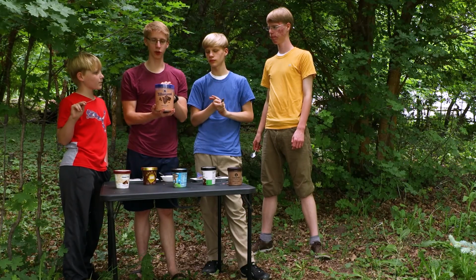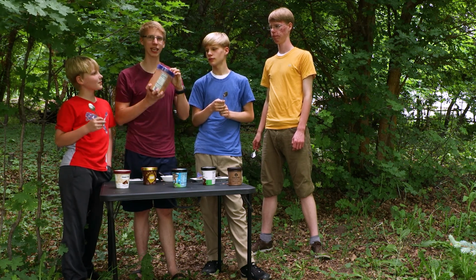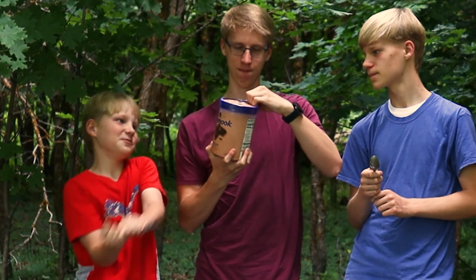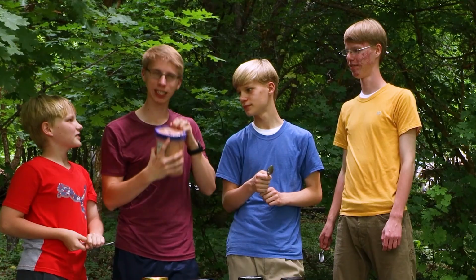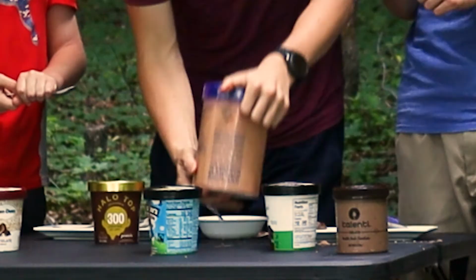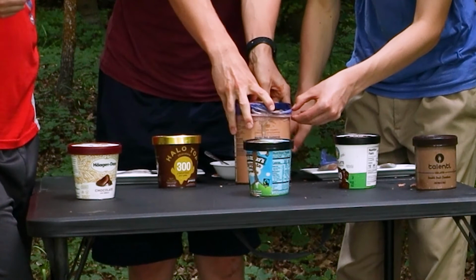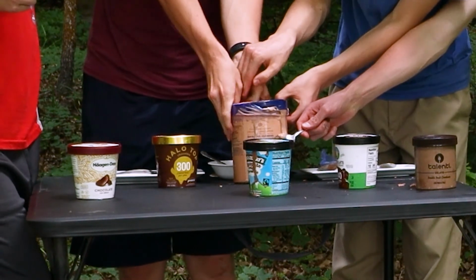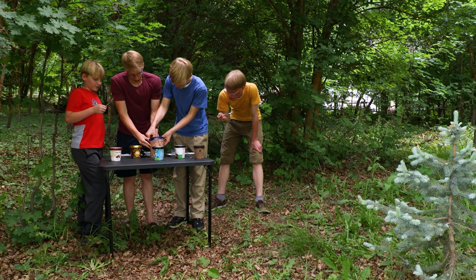Next up is Tillamook. This one's our big container because this was the smallest container they had there. So let's dig in. It's literally just dig in like full bite Vikings. Well-known cheese. Oh no, it's coming up the side. It's really coming up. Okay, you gotta open this. Just open it. I should have grabbed a knife. Crush the ice cream. We're making ice cream smoothies right here. Ice cream sundaes for the win.